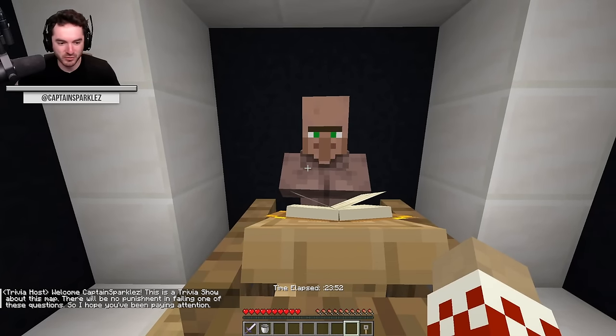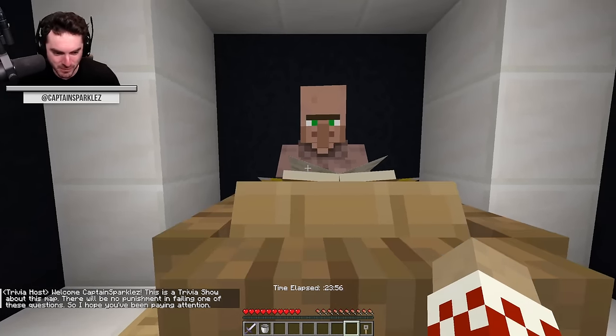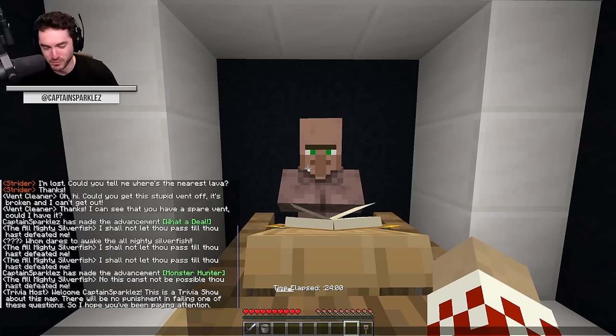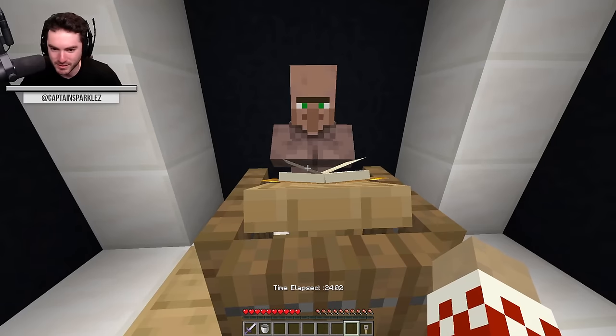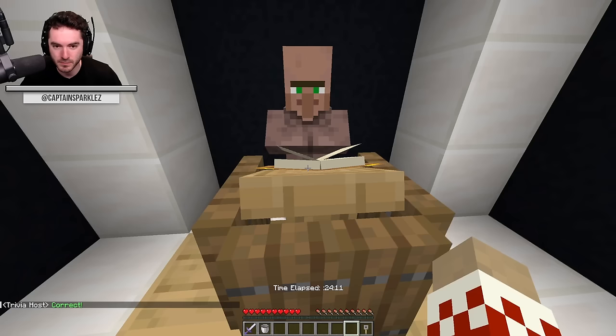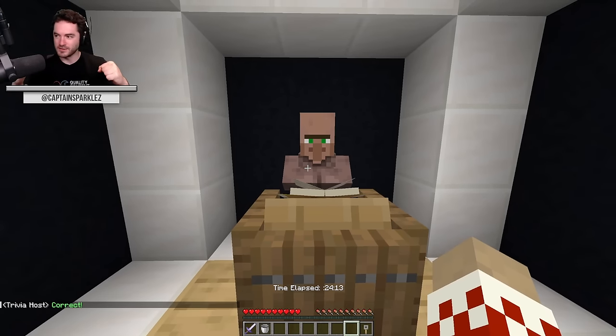Oh my god, it's trivia time. Welcome, Captain Sparkles. This is a trivia show about this map. There will be no punishment in failing one of these questions, so I hope you've been paying attention. Oh god, I'm not ready. Question one. What color was the bed in Cube 1? Cyan. Correct! Yeah, let's go. Come on, dude.